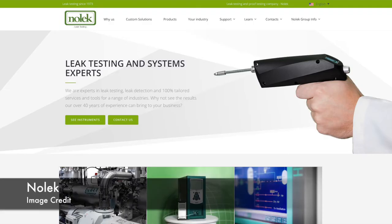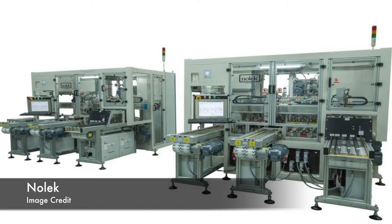This technology is also used in the Hyperloop industry for both tubes and for pods. One global industry leader for leak testing is called NOLEK. NOLEK has been around since the 1970s, and they create systems for leak testing, detection, and proof of testing instruments. They develop, apply, and manufacture custom leak testing equipment in Sweden and Malaysia. This equipment can be placed at the end of a manufacturing line or in a sub-assembly. They also assist customers in product development and assure that their product meets specific leak testing requirements.